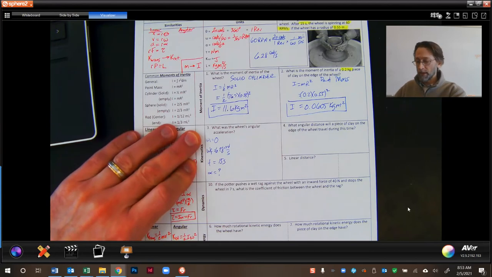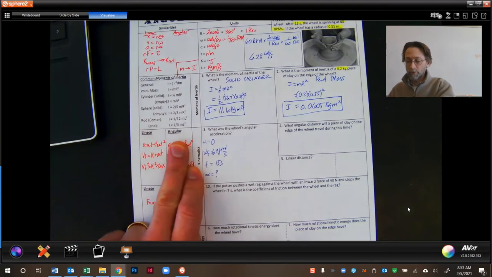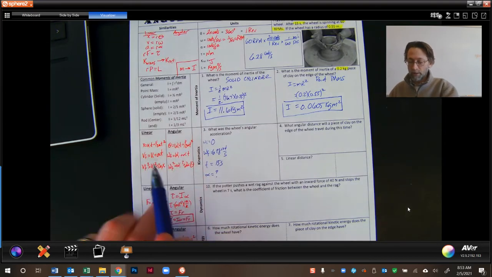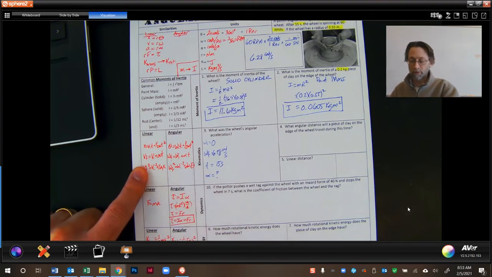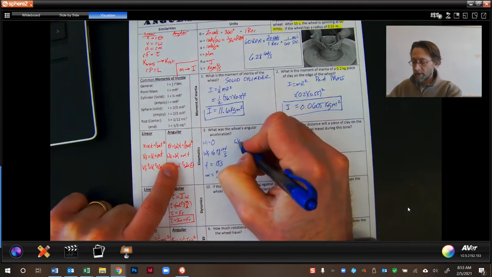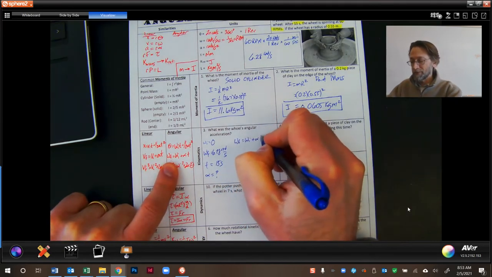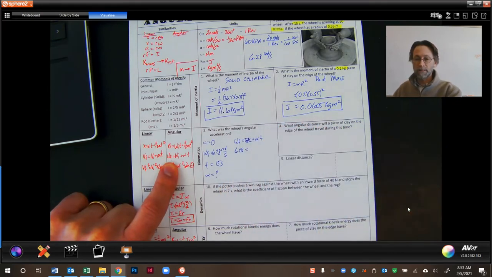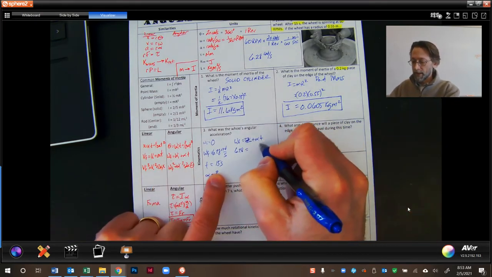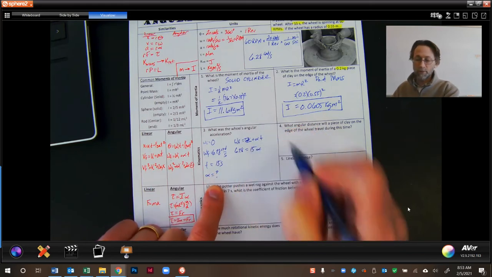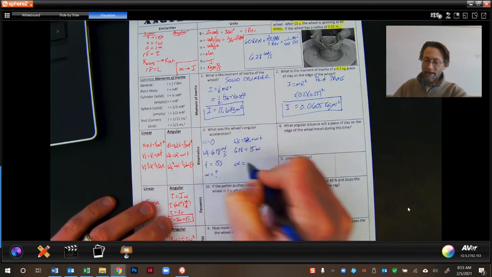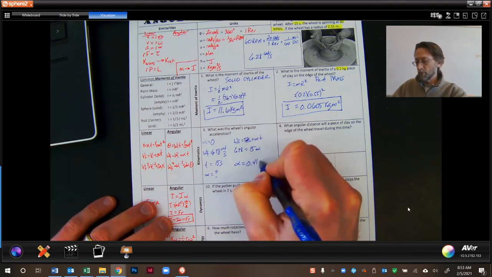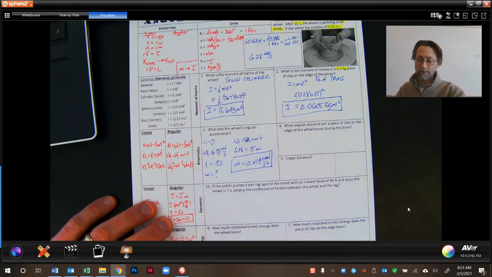So then what equation has two velocities, a time, and an acceleration in it? And you could think through linearly, we know that it would be this one. So angularly, it has to be the mirrored value of that. So I'm going to say omega f equals omega i plus alpha t, 6.28. The initial velocity is 0. My time is 15, and my acceleration is what I'm looking for. So whenever I divide that, I get 0.419 radians per second squared as my angular acceleration.